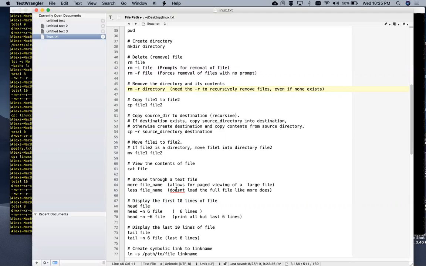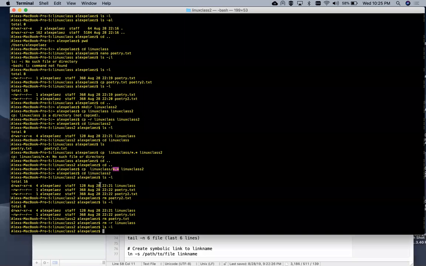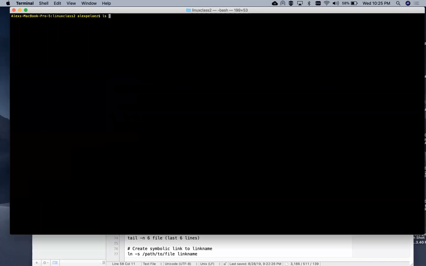Okay. All right, so that takes care of removing. Now let's talk about moving. Let's say I want to move a file, which is really nothing more than renaming. So let me clear this. I'm going to show you something else on this ls. So let's say with ls, I want to look for everything that begins with Linux. I'll put a star after the word Linux. Oops, let's see. Oh, because I got to go back.